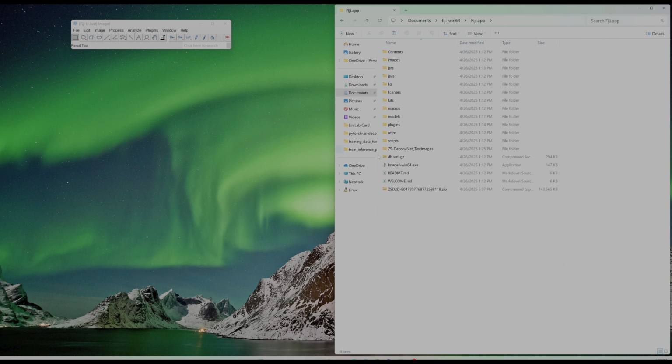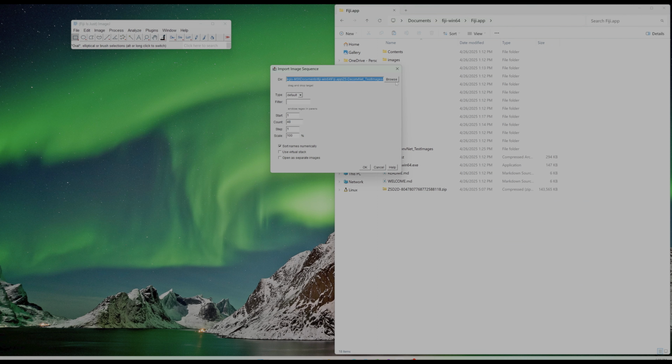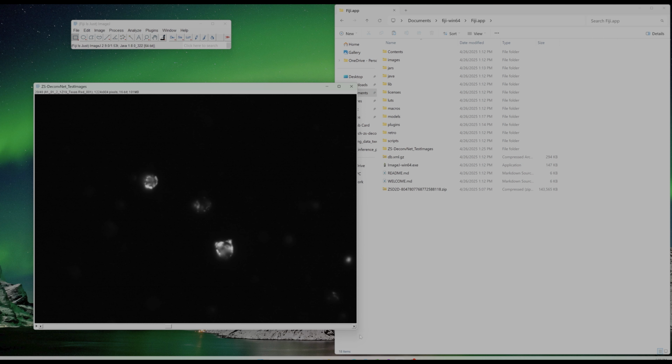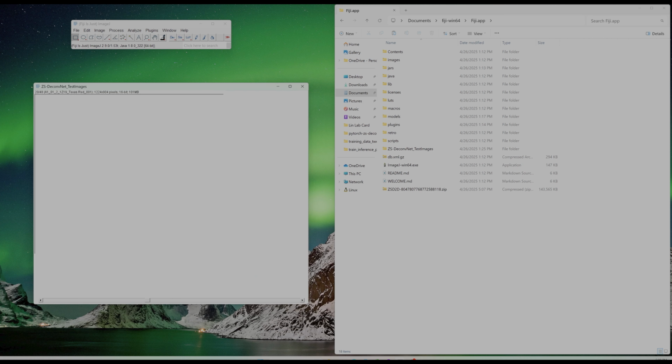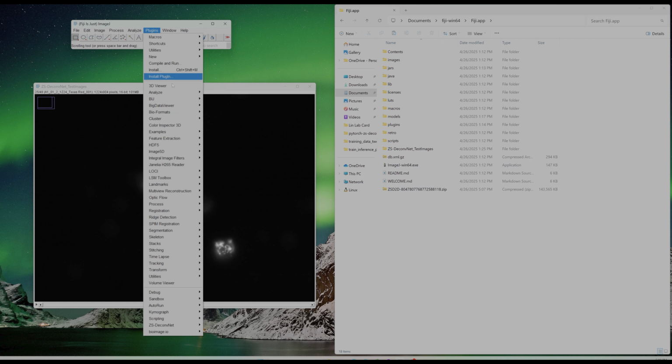Okay, so with that out of the way, I'm going to go ahead and open up all of the test images like this. So this is what my stack looks like. I trained a 2D model because these are individual images taken over time, and I basically just want to deconvolve them one by one, and therefore I don't need to train a 3D deconvolution model.